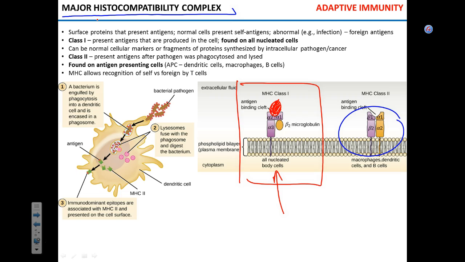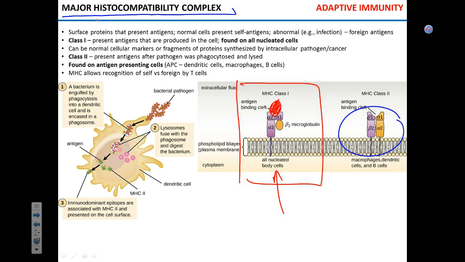So basically, MHC Class 1 molecules constantly wave the flag saying, I'm fine. Do you understand what I'm trying to say? So say your liver cells are waving the flag saying, hey, we're not infected, we're not malignant, and we are self. So when MHC Class 1 presents self-antigen, your immune system passes by and doesn't respond to it. Is that clear?